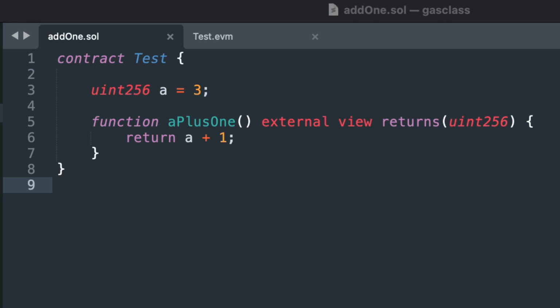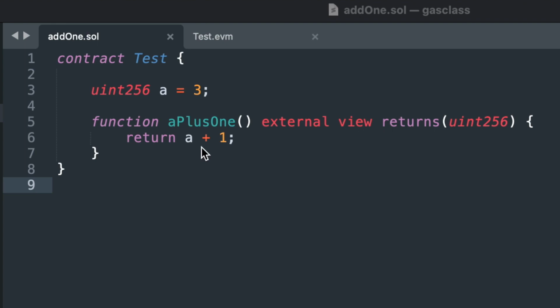Let's start with a very simple function that just takes the variable a, adds 1 to it, and returns it. Now, when we look at this as a programmer, semantically, this is not ambiguous. We just say, okay, take whatever variable is here, add 1 to it, and give it back to me. But that kind of language is not unambiguous to a computer.